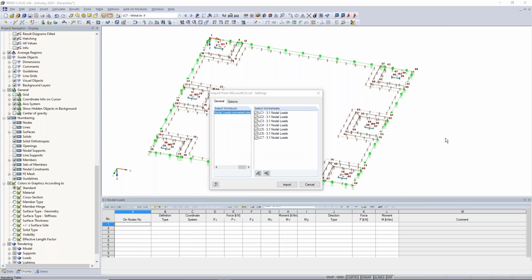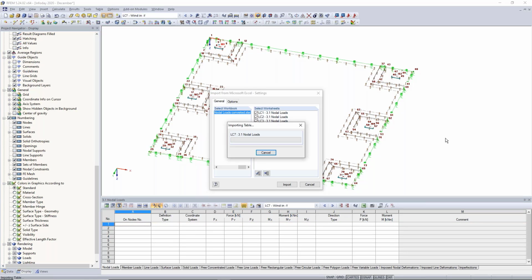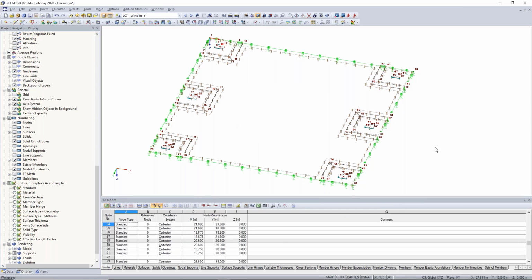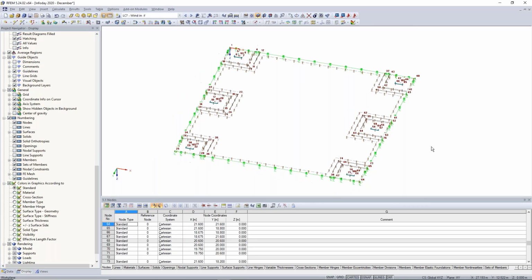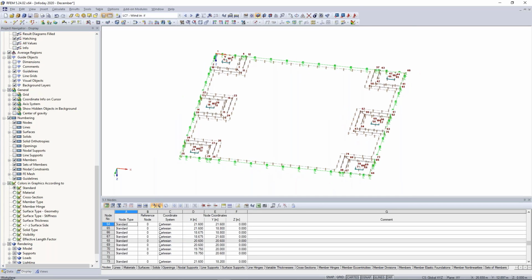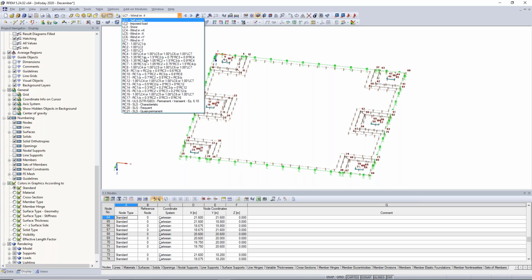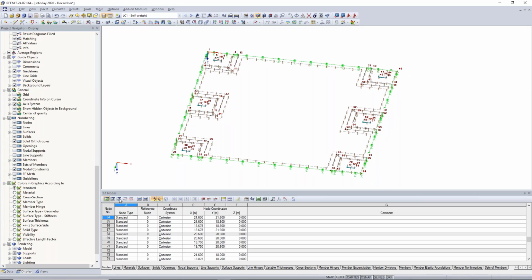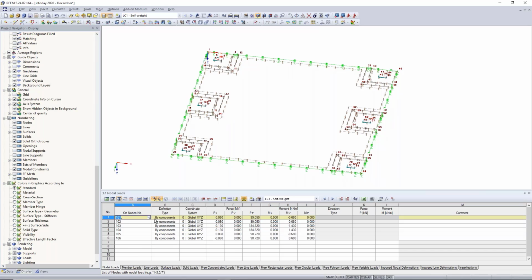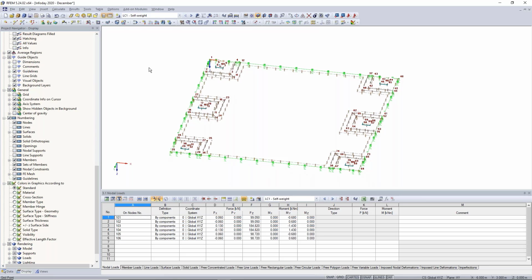And what the program does is basically just writing all these tables from Excel into the tables of RFEM. As I said, you could also do it manually by copy and paste. If I go now to the load case, for example, for the self-weight, and to the table with the nodal load, then you see here these imported loads. And we can also display them graphically.